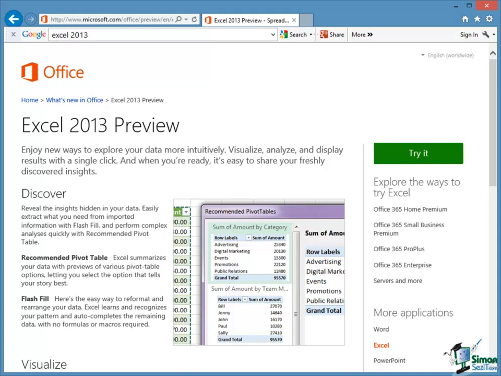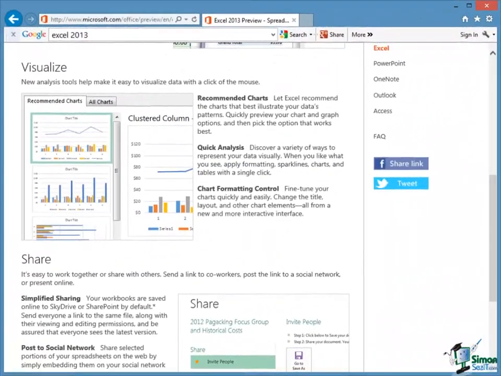You won't be used to the ribbon interface, whereas people with a newer version, 2010 or 2007, will be familiar with the ribbon interface. Although to be fair, there are some significant changes in the ribbon in this version, as we'll see a little bit later on. So if you're familiar with Excel version 2007 or newer, then there will be a few parts that you can skip or go through quickly. If you're used to an older version or you're completely new to Excel, I suggest you sit back and enjoy the whole course.